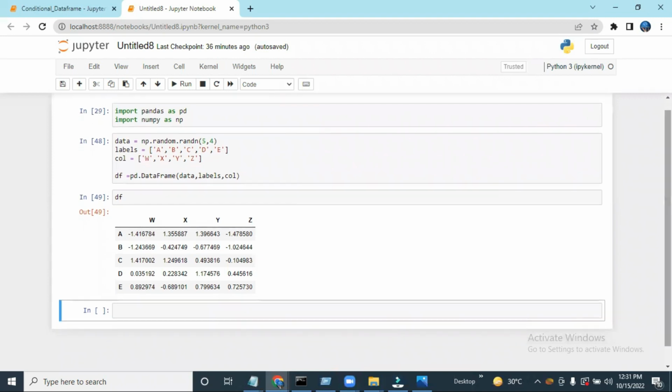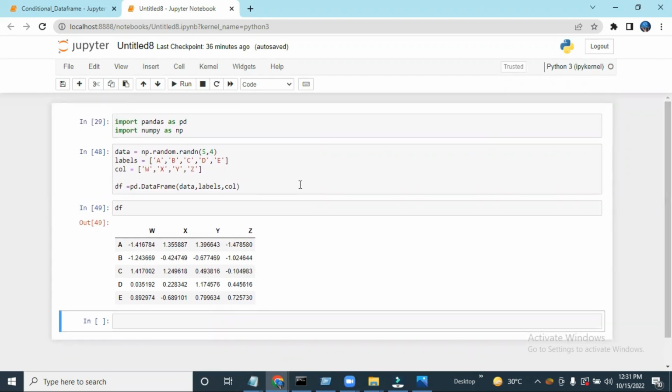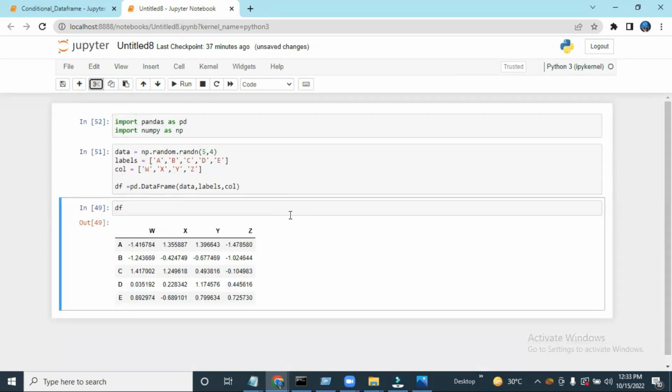In this video, we are going to discuss setting the index or resetting the index of a specific data frame. So let's start. We are going to use the same data frame which we have used in the previous videos. So here, import pandas as pd, numpy as np, and then we have data frame elements like data, labels and column parameters basically. And here I'm calling the data frame. Okay, so first we will see how we can reset the index.